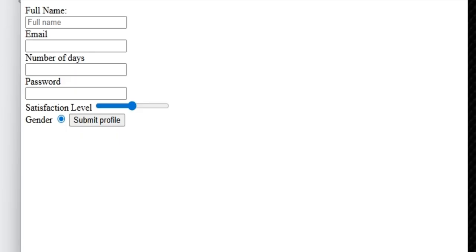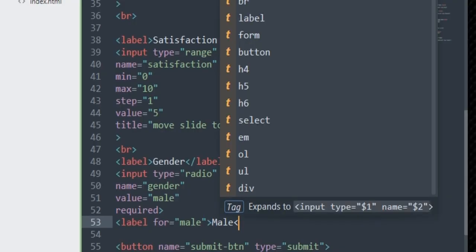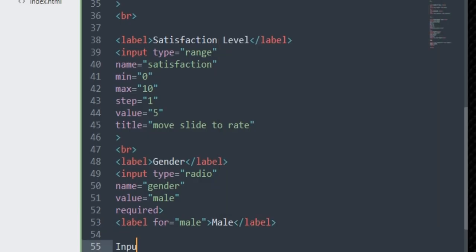And to do that, let's copy this and paste for female too.